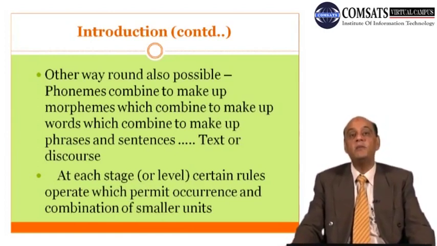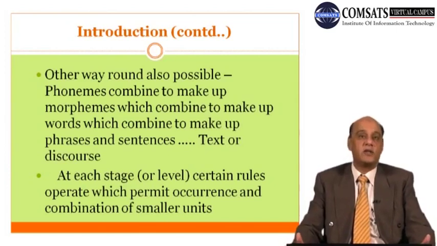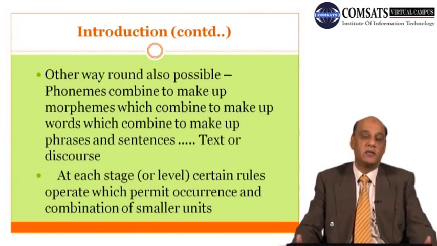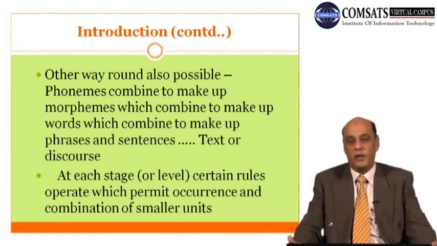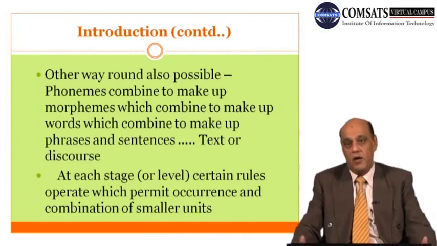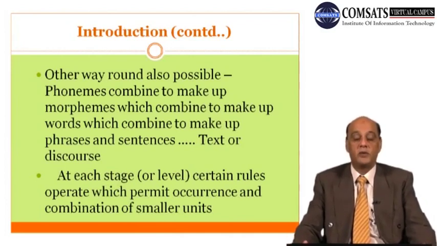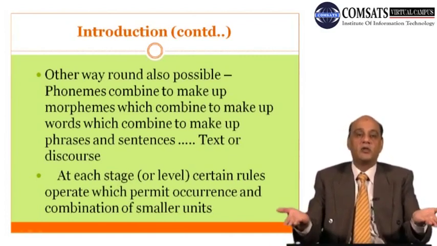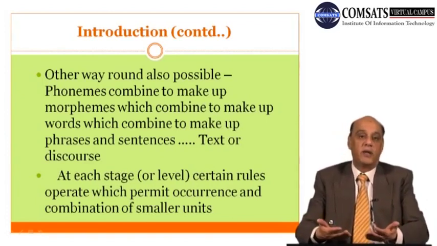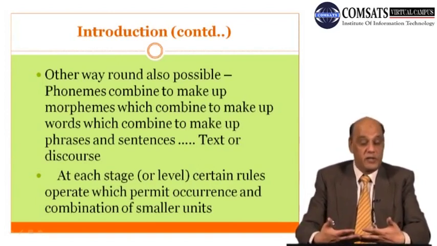Now, there is of course a set of rules for each stage. The phonemes combine to make morphemes or words in certain orders. There is a proper sequence in which the sounds are combined, the letters are combined, and they make the syllables, and the syllables go on to make the words, and then the words make the morphemes, and the morphemes go on to make the words, and again the words, when they are linked in a certain order, give us meaningful sentences.